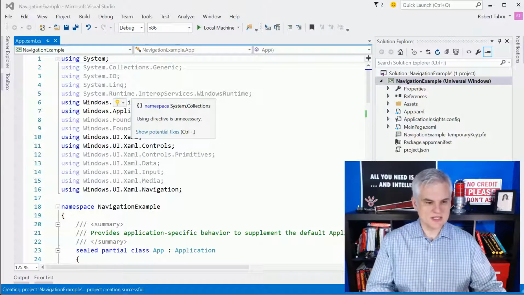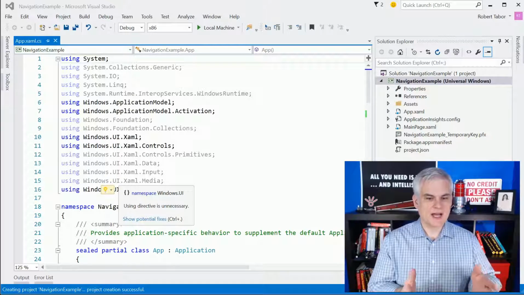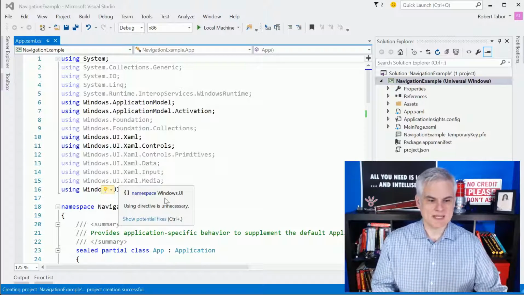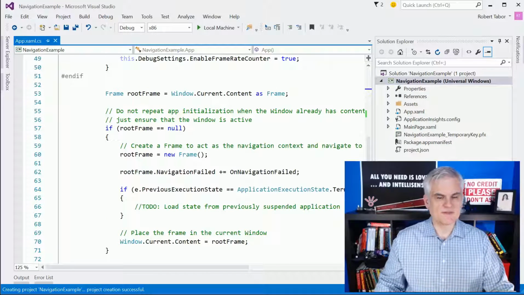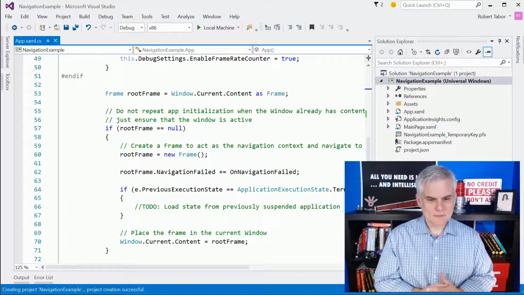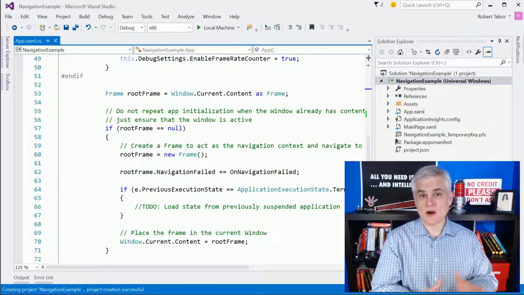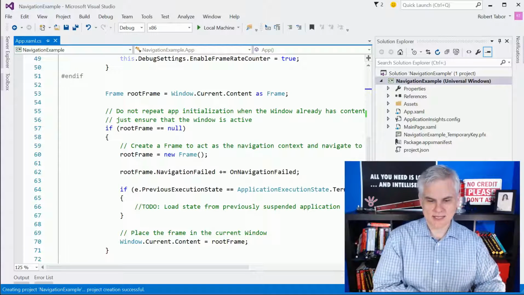As you can see in this new example that I've created, NavigationExample, I've loaded up App.xaml.cs. That's all I've done to it so far. If you take a look down in line number 53, you see where this all gets set up. A lot of hard work is done for you automatically by using this blank template.